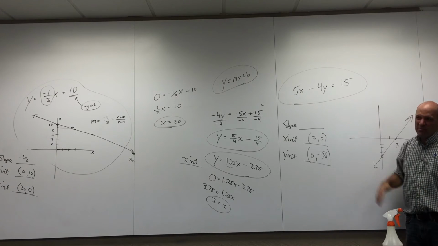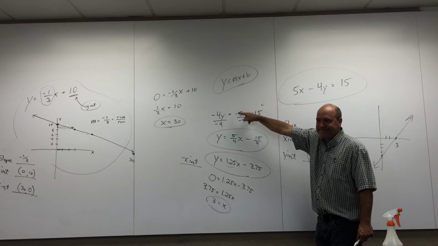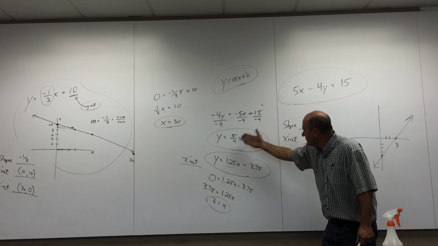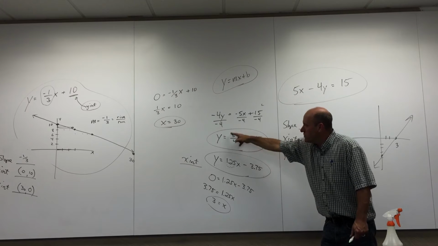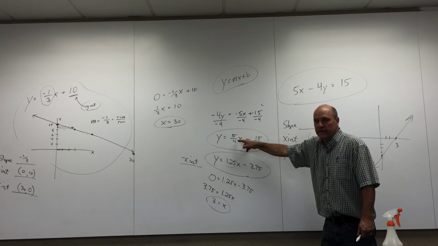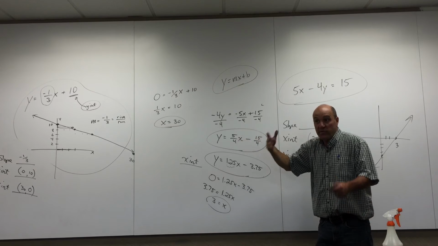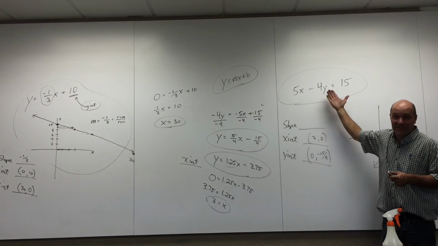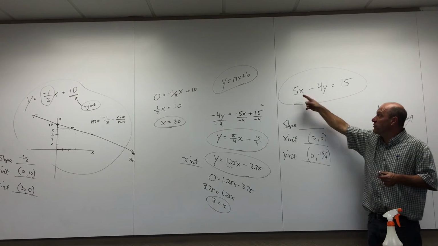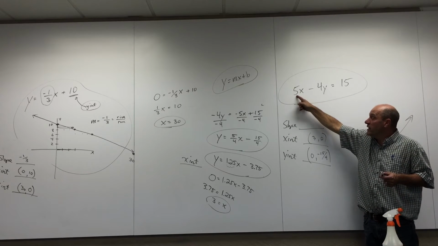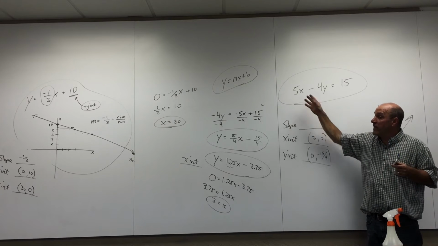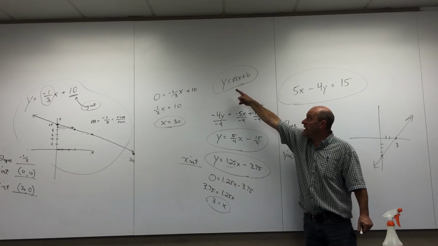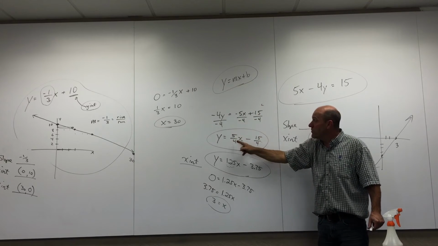But now to get the slope, I would do this. I'd solve for y, so I could see, okay, there's the slope. The slope is right there in front of the x. The slope is the number in front of x when it's in this form. Not when it's in this form, right? You're not going to tell me the slope is 5. Some people do that. They think the slope is the number in front of x, but only when y is by itself. Only when you get y by itself, then that number is the slope.